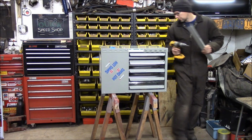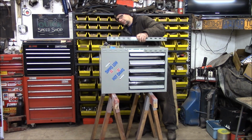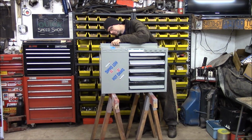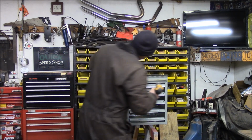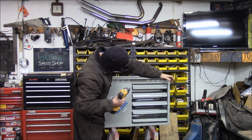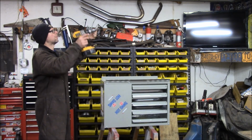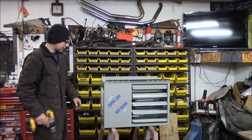So I'm going to go ahead and attach this to the rear right now while I'm here. Like so. There we go. Got the two hanging brackets here. Threaded rod or whatever. I'm going to make a bracket to the ceiling, but the threaded rod goes through these holes.